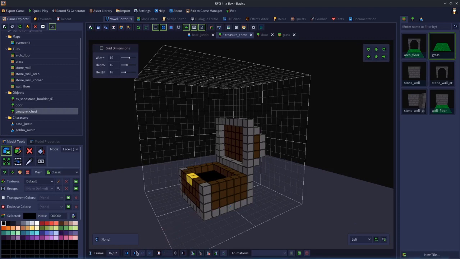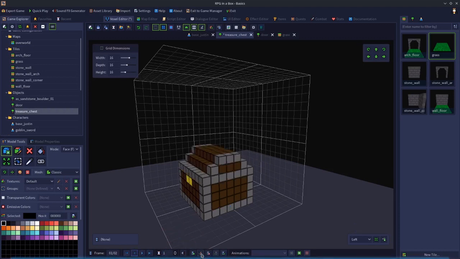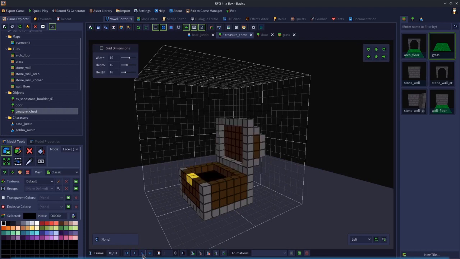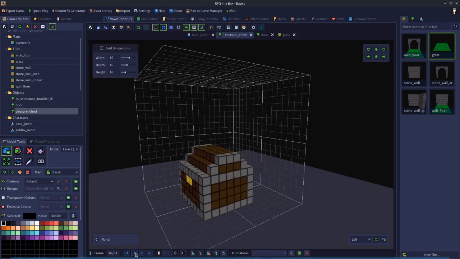Now we need to think about the animation for when the chest breaks. Let's go back to frame 1 and duplicate it again. I'm going to click the Duplicate Current Frame button. Now it's going to put that at frame 2. So we've got two frames at the beginning where they look identical, but that's not what I want because frame 2 is supposed to be the open one. So I'm going to go back to frame 2, which is a copy of frame 1 at the moment, and click this button where it's going to move it along the timeline. I want to move it from frame 2 to frame 3. So now it's at the end. The copy we just made is now at the very end rather than being in the middle.